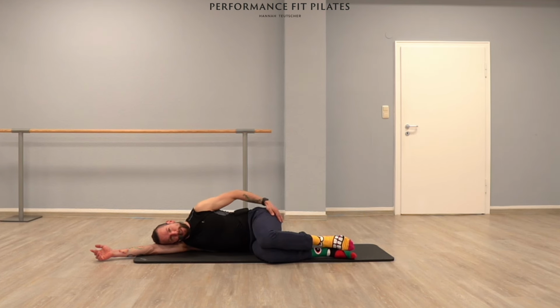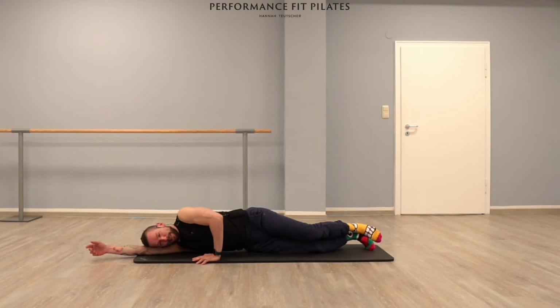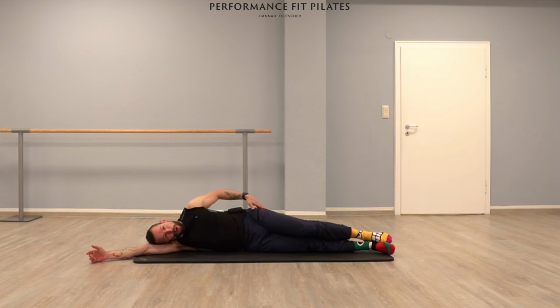Good. You feel here this nice muscle work. You can give it a little bit of love. You can clap on it. You can kind of be, oh, thank you for doing the hard work for me. Good. Okay, let's give this muscle group a little pause.